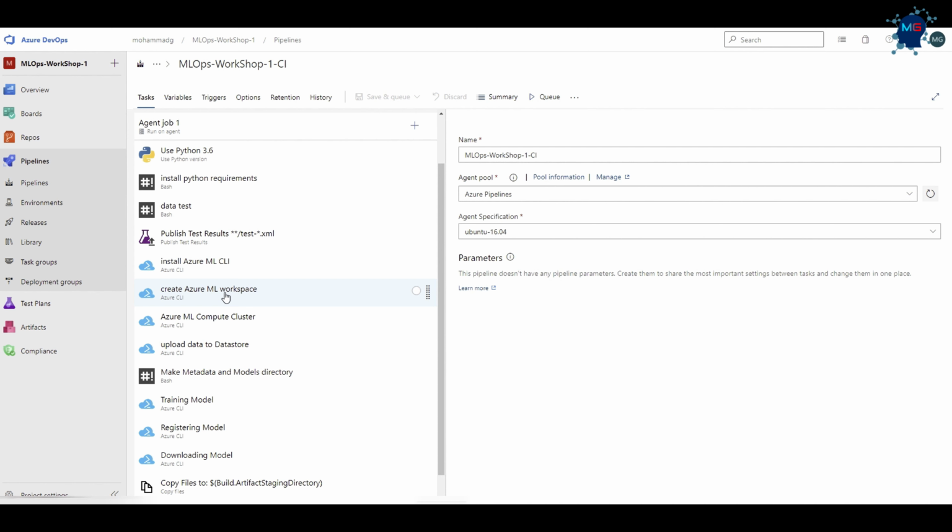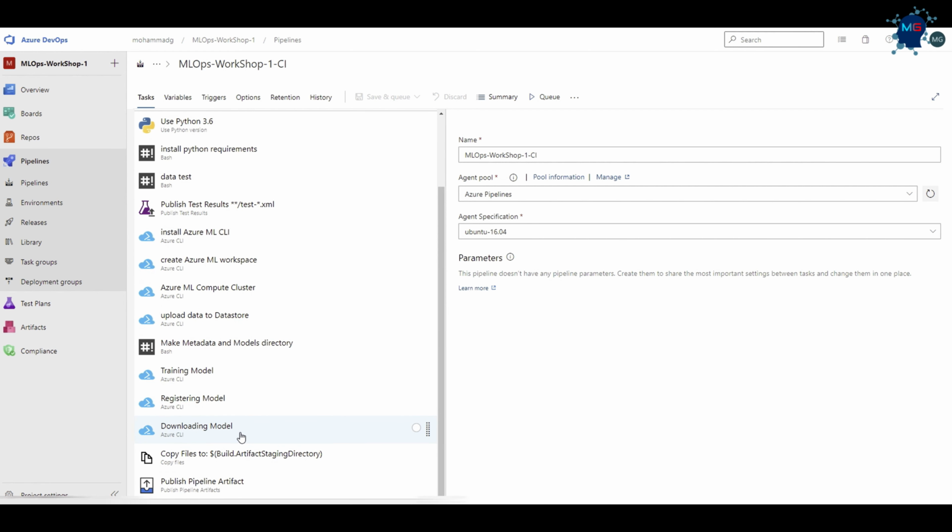And here the same thing for the ML extension of this CLI. I needed to install that in the agent first, and then I was checking if I have the workspace. We created a compute, we uploaded the data, trained the model, registered it, and then we got all those artifacts like models and some deployment requirements, the stuff that we need when we are going to deploy our model in a staging environment and production environment.